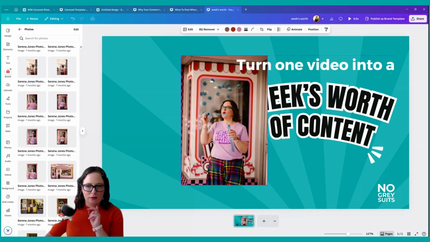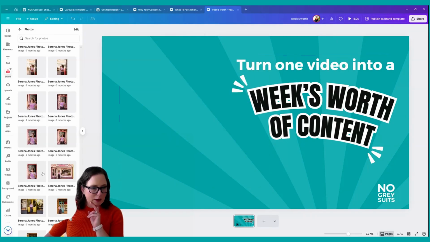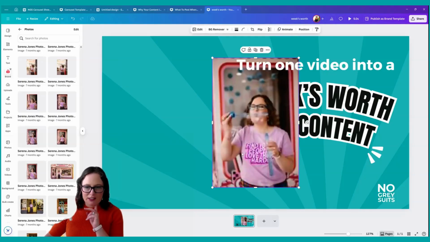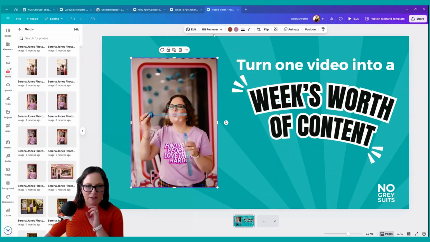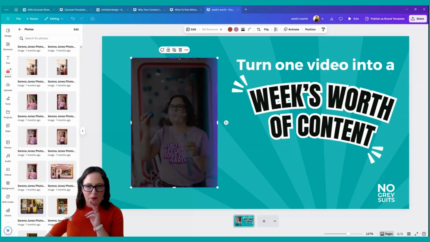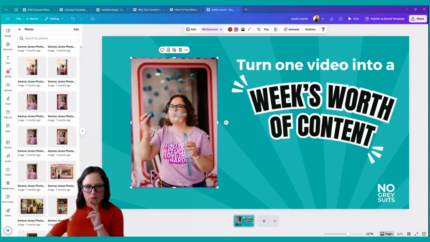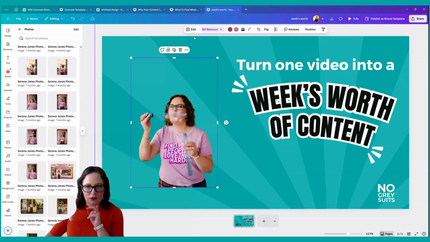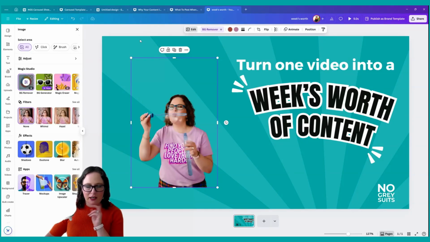This is another little tip. Oh no, my eyes are closed in that one. What about this one? Eyes open? Yep, eyes are open. If I hit background remover on that, I wonder if I'm still going to get any of the bubbles. Probably not. Oh, I've still got those ones. That's not too bad.